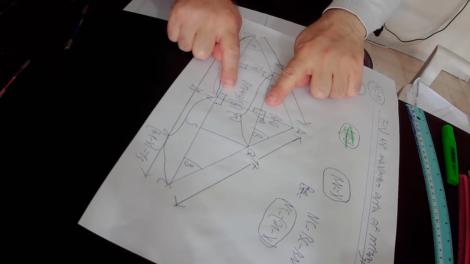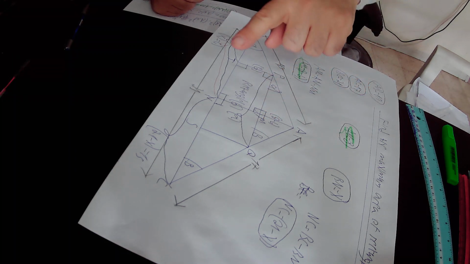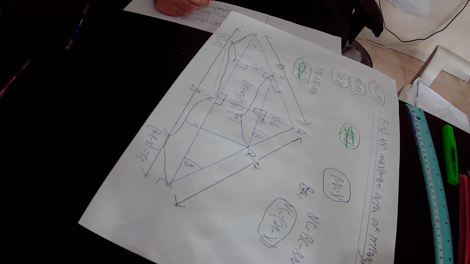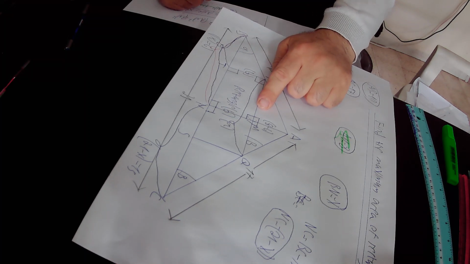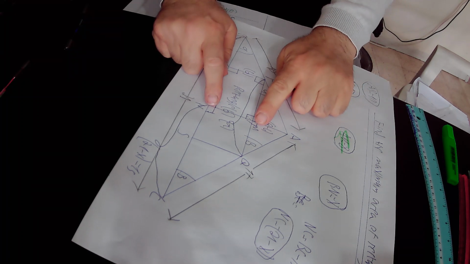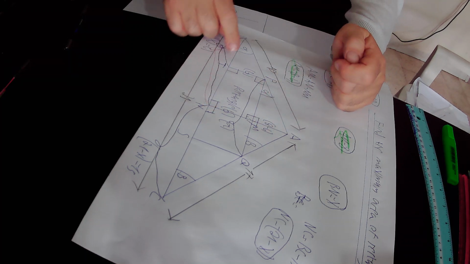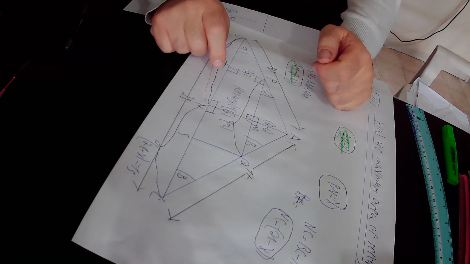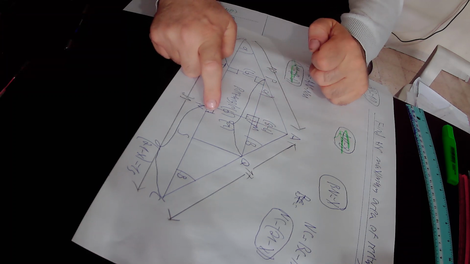Actually, by doing this construction, we find that here are two corresponding angles. Those two corresponding angles are located between the parallel lines PQ and BC, and therefore they are equal to each other according to the rule that corresponding angles between parallel lines are equal. But this angle equals 90 degrees according to our construction, therefore this angle must also equal 90 degrees. Likewise, those two angles are also corresponding angles located between the same parallel lines PQ and BC, and therefore they are equal to each other. But this angle equals 90 degrees according to our construction, therefore this angle must also equal 90 degrees.